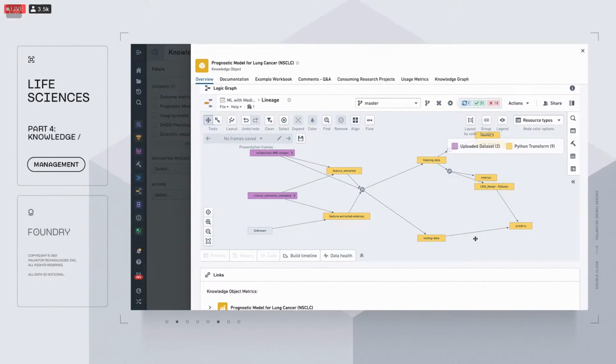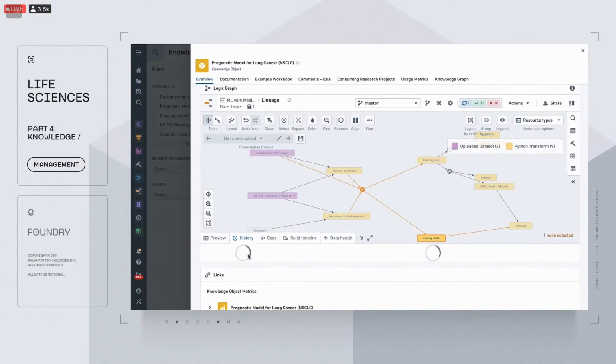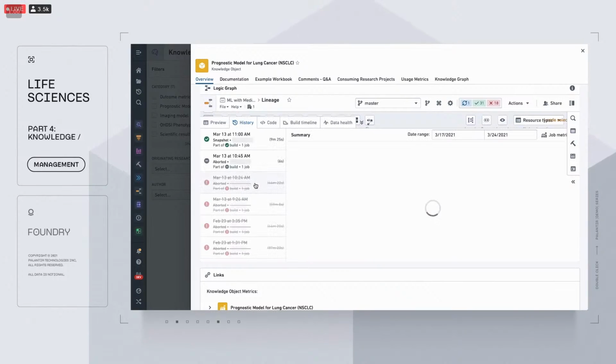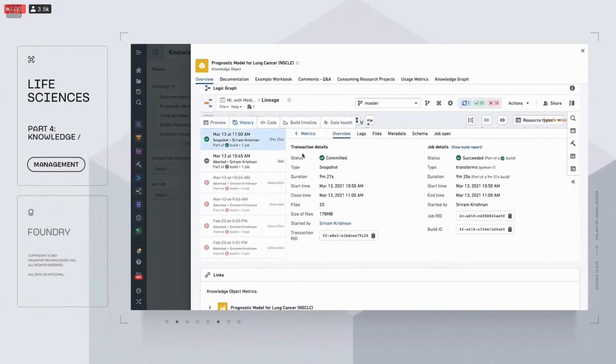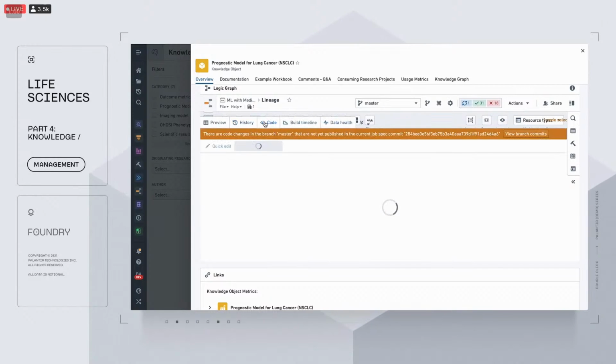Reproducibility in scientific research is a serious crisis. High-profile retractions of COVID observational research demonstrate the importance of getting this right. Foundry helps address this issue with automatic provenance tracking. Any research result, whether a dataset, model, or visualization, can be traced step by step back to the exact version of the raw data that was used to produce it.